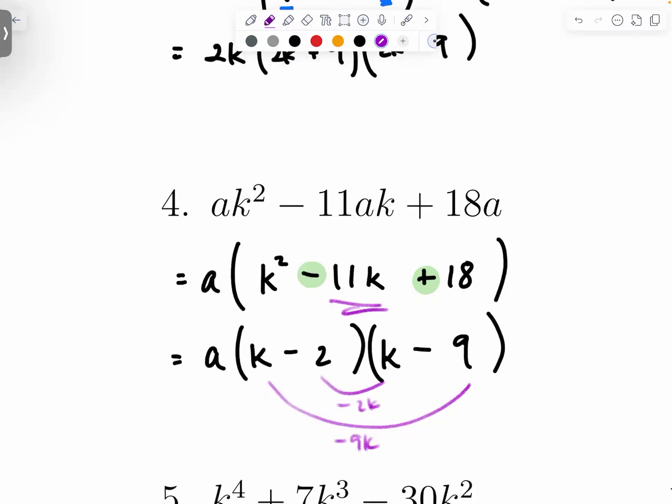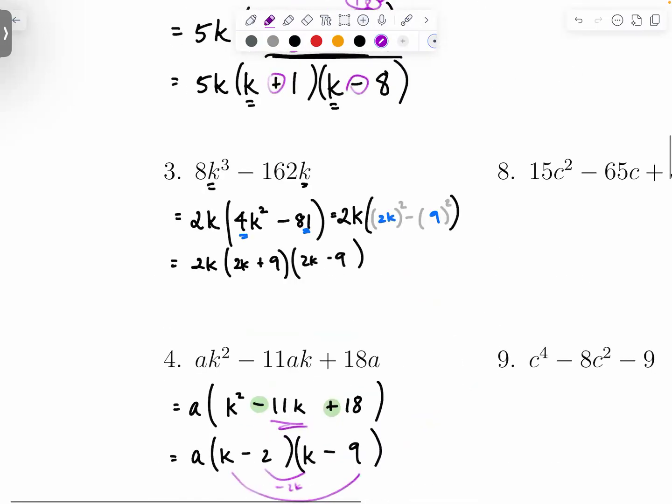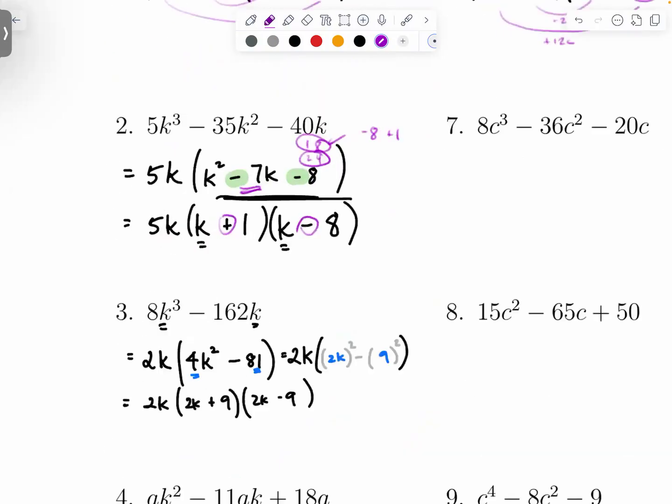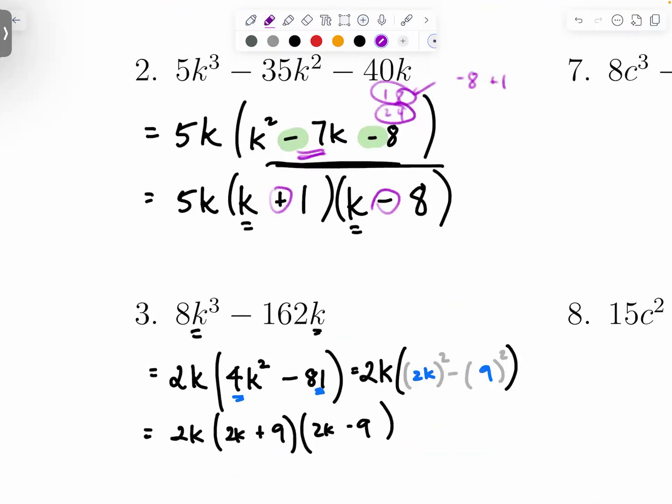All right? So now, let's stop a moment right here. We have 5 questions right here. They are all done through trial and error. Number 3 is a special case, which is a squared plus b squared versus a squared minus b squared. Only a squared minus b squared can be factored. We cannot really factor a squared plus b squared, and you would know why later on in algebra 2.